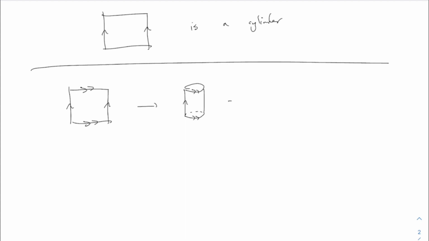As an intermediate step, you could draw it sort of like this, right? Where I intend to glue this and that. I think I put the arrow the wrong direction. It should be like that, right? So that when the two arrows meet, they should be pointing the same direction. Eventually, this becomes a donut-type shape, which I only know how to draw like that. Where this right here is where those two arrows got glued together. Sorry, these should be the double arrows now. They got glued together. So this is a torus.